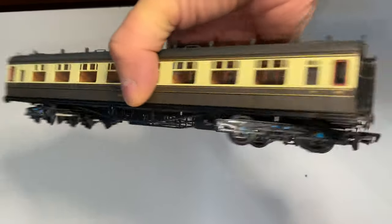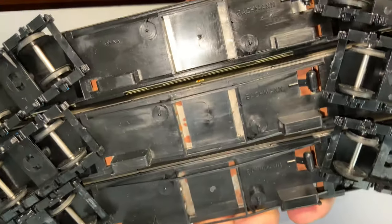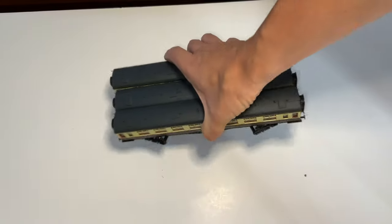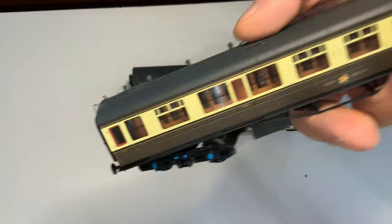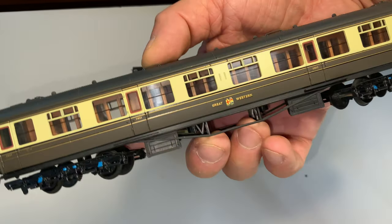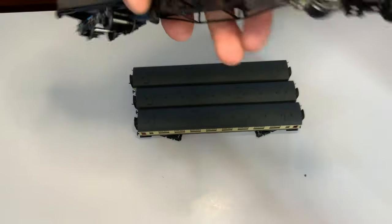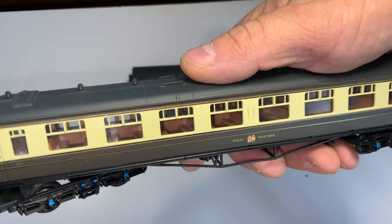I picked them up when I could find them cheaply, but I can't remember where I found this. And this is a set of Bachmann Great Westerns. I have no idea if they're supposed to go on there. I don't know where they went originally. I'm just not any kind of an expert on British Rail as much as I would like to be. And I actually can't remember where I picked these up, but they were pretty cheap, and I'm like, those look great. And actually, when I got them, I was surprised. They're very nice looking cars. I think they're arguably the best looking British cars that I own.